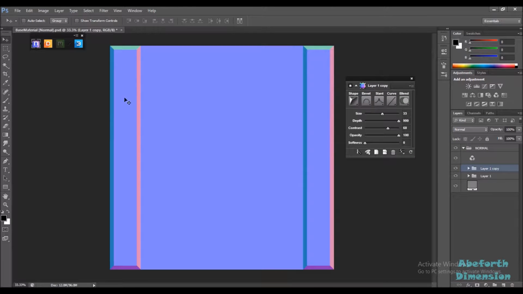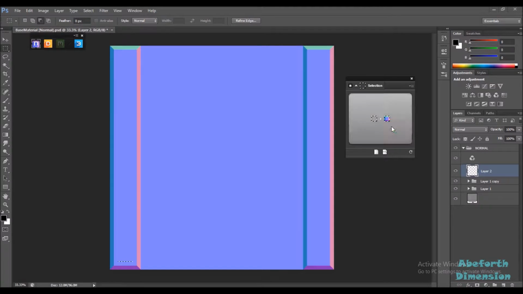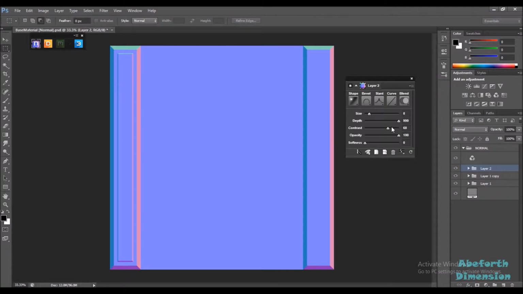Okay, now let's create a new layer, and let's make a new selection right there. Fine. Now let's convert this to a new normal layer, and I'm going to set the slant to down, and I'm going to increase the size a bit.